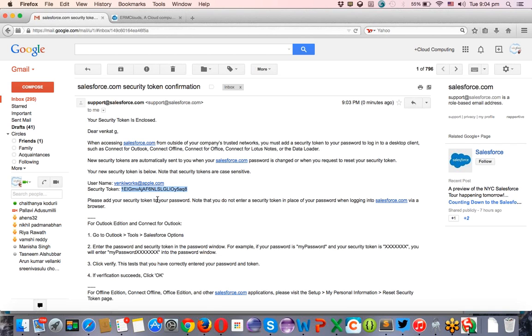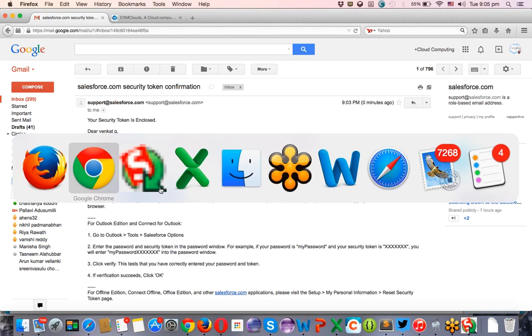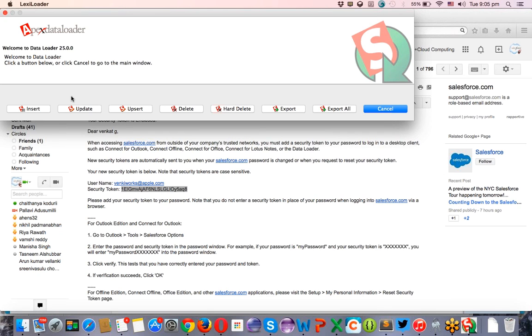Okay, so if you're using Eclipse, you have to use this everywhere. You don't need to set this token every time. You keep it once. If you feel you lost the token, only then you have to click on reset my token. Otherwise, don't reset. Use the same token. I think when you change the password of your account, it automatically sets a new token for you, and it sends it to your email directly, automatically. Okay. I'm copying this.